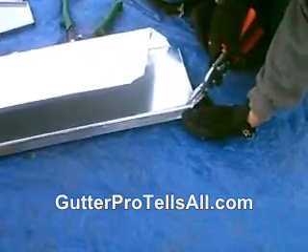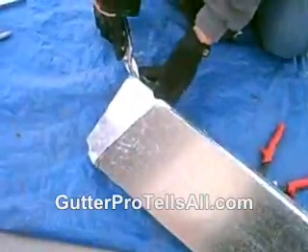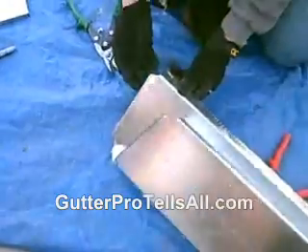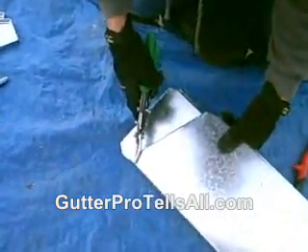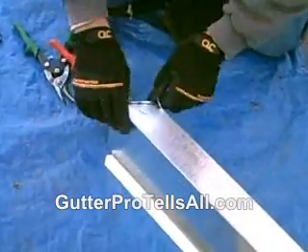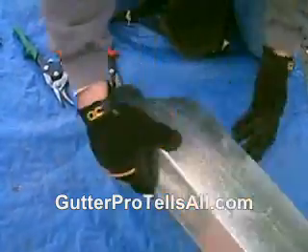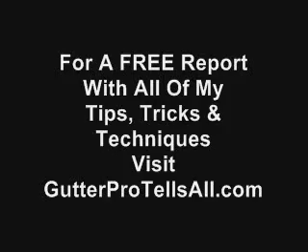I'll cut a little pie out of this — a little half inch, like this. We do that so this piece can hold in like that. A little more detail here: you've got to cut that piece out so we can fold it. Now we're ready to pull those pieces in.